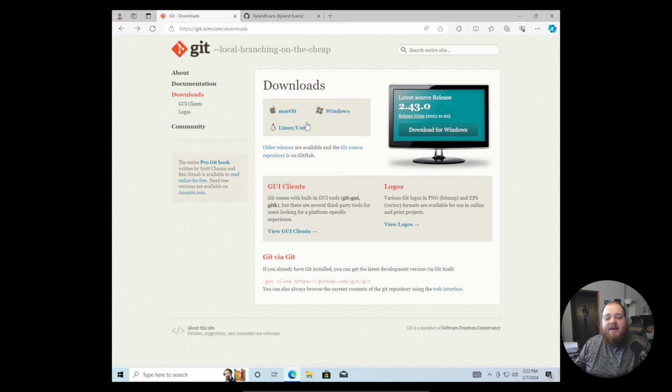Now, Git is a version control system, and what it does is it keeps track of all of the different changes that you make inside of your code. And everyone on a team should have Git installed, and it should be tracking all of their changes for their specific project that they're working on.